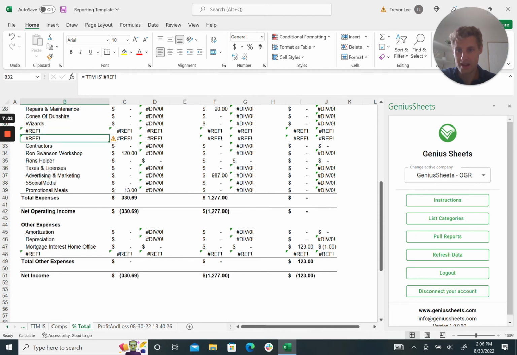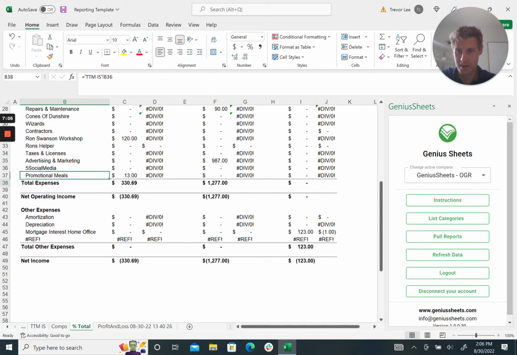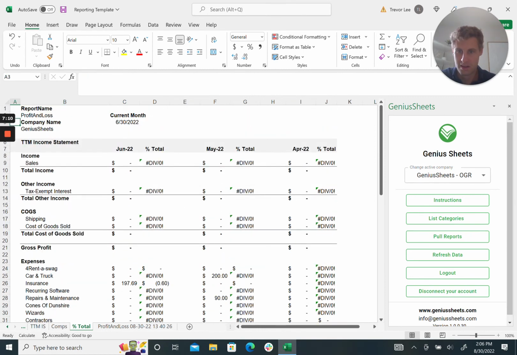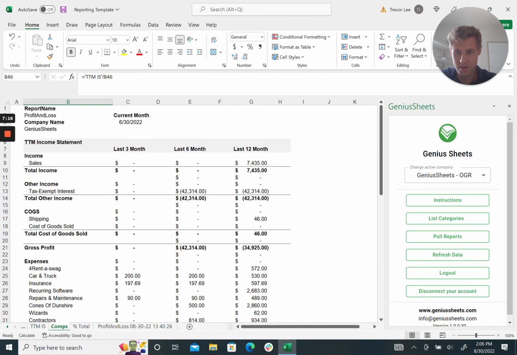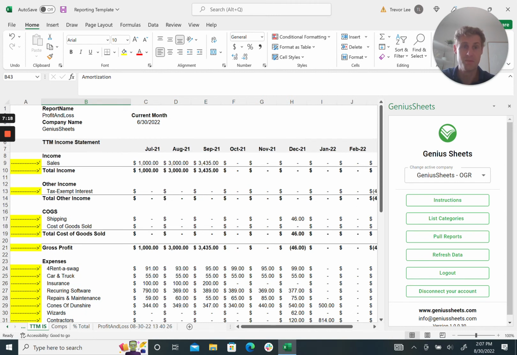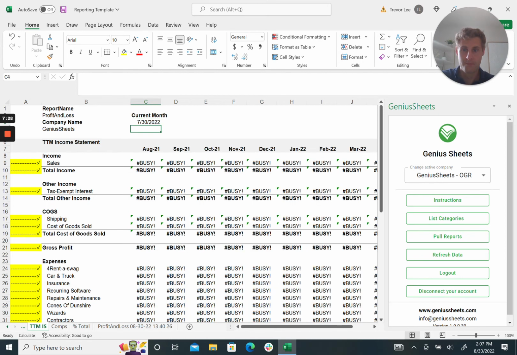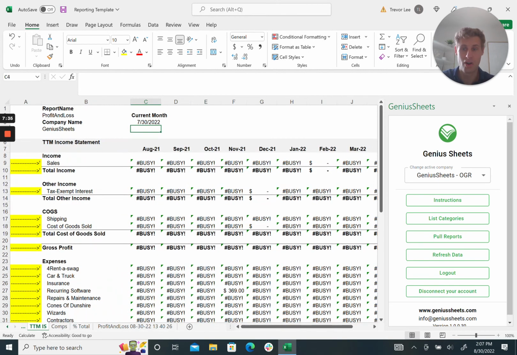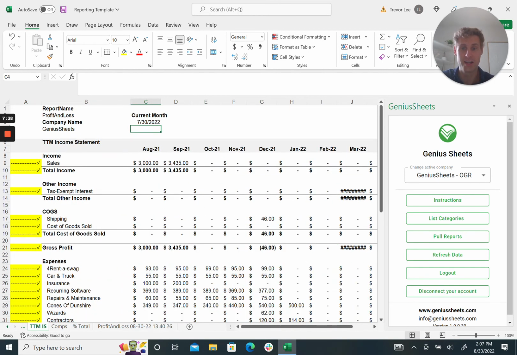And now that everything is linked in our spreadsheet, now we just have some zeros for this data, so that makes sense on why it's coming back zeros. What you can see is the month passes. You want to send your client now the new data for August. We're going to change to 7/30/2022. All of the dates have now automatically updated in each of the tabs, and the Genius Sheets formulas are automatically going to run, and they're going to refresh the data with the most current up-to-date data from QuickBooks.